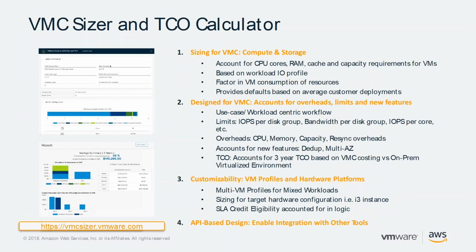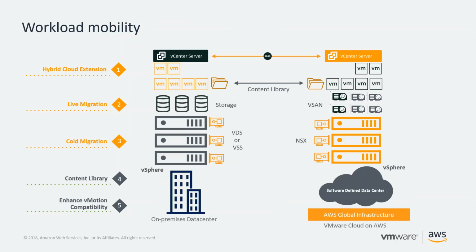Just the major differences here, if we're looking at those. Basically, it's the split between what workloads you want to move using cold migration. Live migration is really our vMotion, so running machines while your application is still running without re-IPing the application, losing any packets, moving it directly to the AWS cloud. And the hybrid cloud extension really allows for bulk migration. And we've had many success stories about customers that have basically migrated in about a sixth of the time they've planned for the migration. So these are kind of the options that you're looking at.